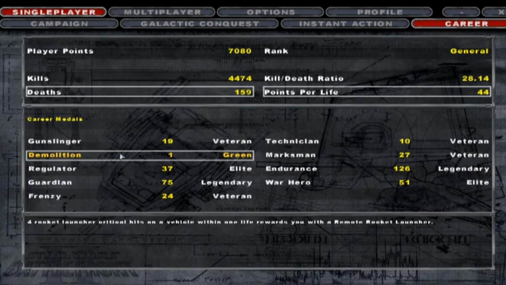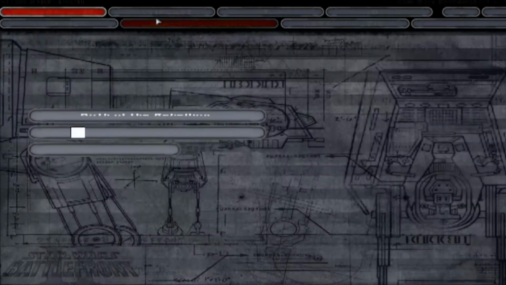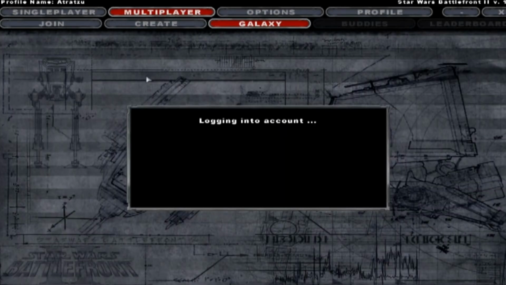And lastly, Instant Action, my preferred game mode, where I choose where I want to play and the map and mode I want, and click play. So basically Hoth on XL battle mode. It doesn't even matter if I win or lose, I still have a good time.